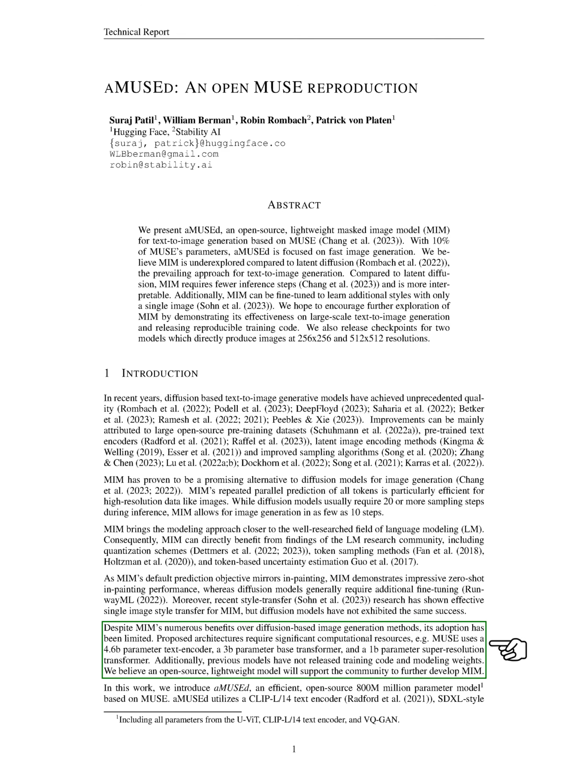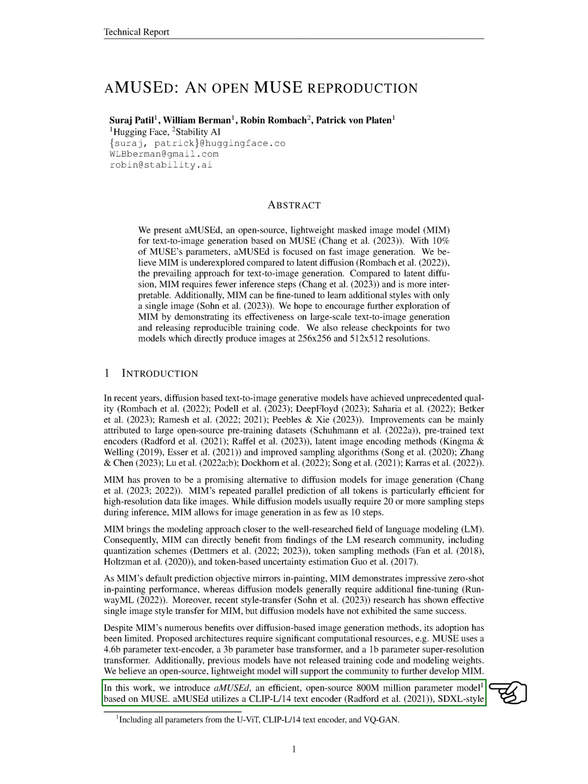However, despite these advantages, the adoption of MIM has been limited. The proposed architectures require significant computational resources, and previous models have not released their training code and modeling weights. We believe that an open-source, lightweight model will help the community to further develop MIM. In this work, we introduce aMUSEd, an efficient, open-source model based on MIM.